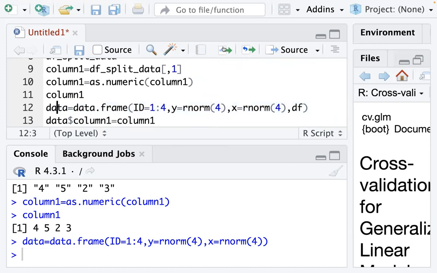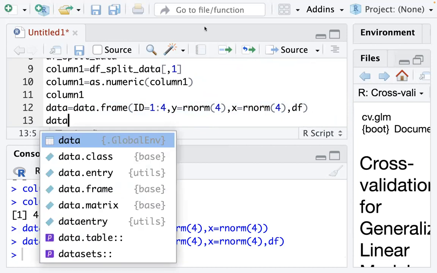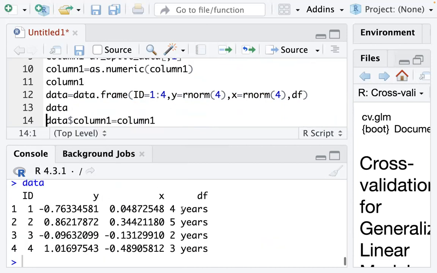I run this and print it for you so that you can see this column is confusing, because what we need is just 4, 5, 2, 3. We don't want to have years because it makes that data column a character, not numeric.